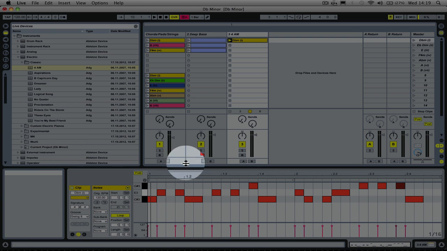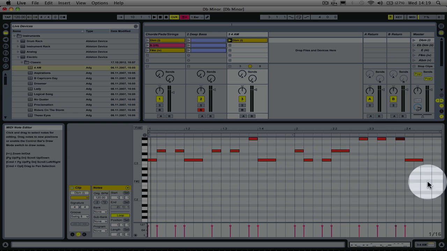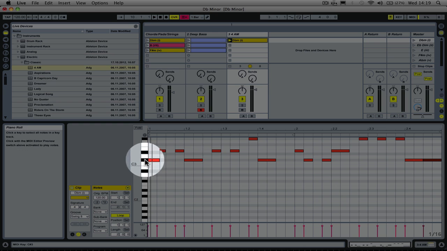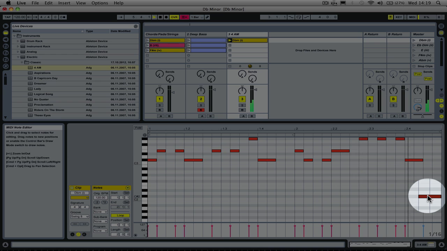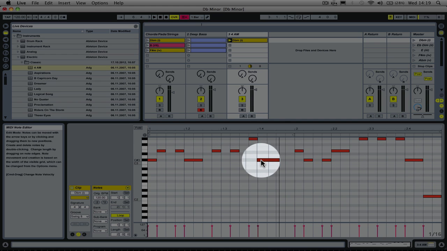Now, I'm going to try something else. I'm going to turn off fold, put another note in here, and take this an octave down. So see the way this is C sharp in the third octave, I'm going to make it C sharp in the second octave. Okay, I like that. I'm going to bring this down there as well.